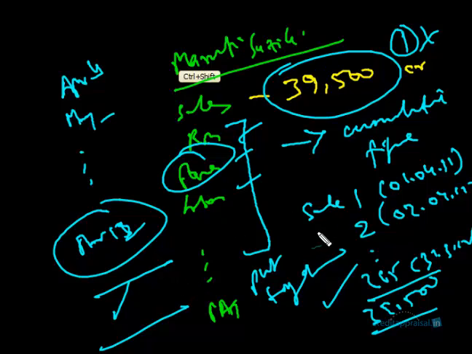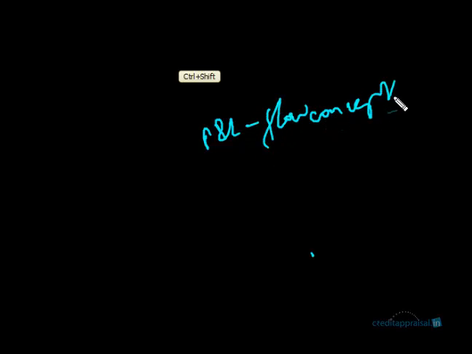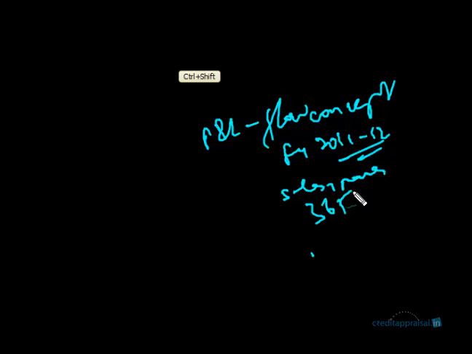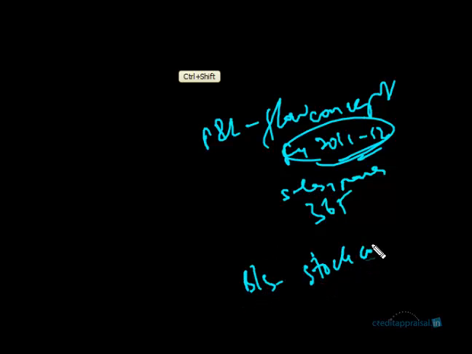So please understand that the P&L account is a flow concept, right? It is not as on a particular day, it is a cumulative position for all the days included in the particular period. So when we say P&L account of a year 2011-12, we mean it is the cumulative, each item like sales or power, any item, it is the total of all the 365 days for this period. But when we speak of balance sheet, it is a stock concept. We speak of balance sheet as on a particular day.